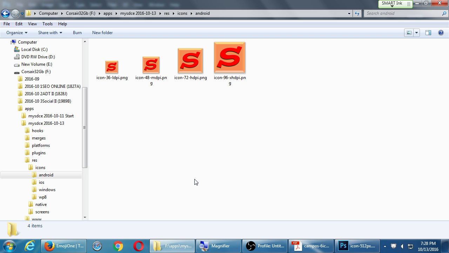Give you one quick minute. You should replace the original Cordova icons with your new icons. And once we've done this, then we'll run our project so that it recompiles it with the new icons, and then we'll see what it looks like on the actual device, real or virtual. So I'll give you a moment to make sure we've all replaced those icons.